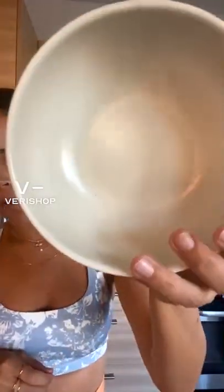And these are $13 a bowl. So sturdy, so great. I got the color vanilla bean. It has a little bit of speckles in it. I don't know if you can tell, but I really, really love them. Again, made in Portugal, so it has that seal of approval from me. I just really love this brand.